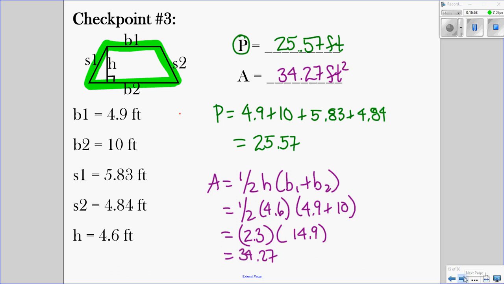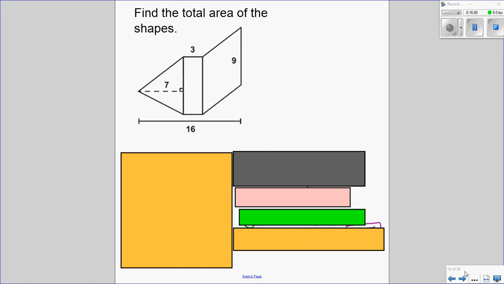Alright, so now that you've got the hang of using perimeter and area and distinguishing between the two when it comes to finding both for a shape, we're going to combine. We're going to be working with areas where we combine different odd shapes. As I mentioned in the beginning, you may have a room that looks funky, like you see over here. It would be a very weird room shape, but it happens.